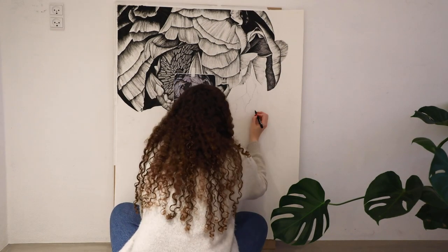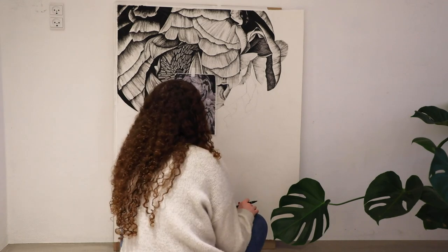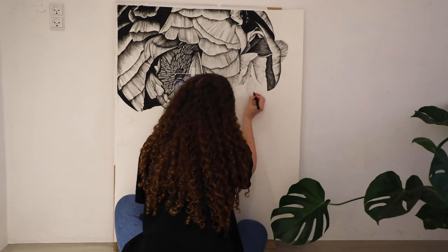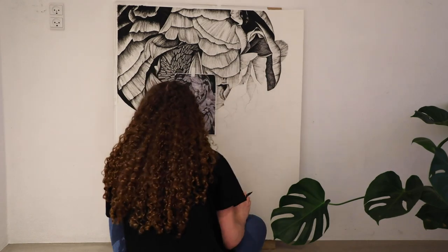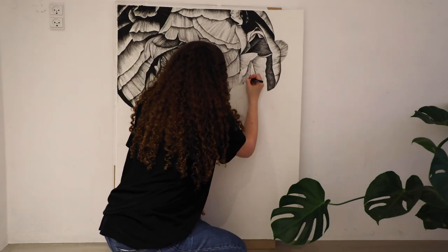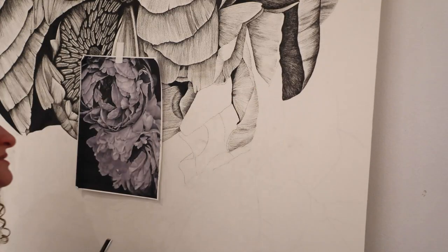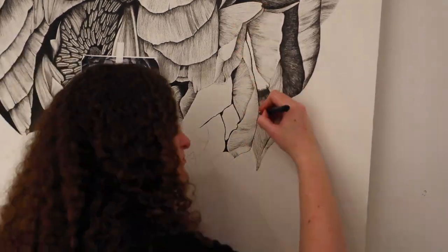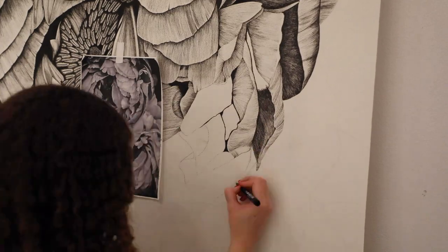I didn't finish in two months. But I did put in a lot of hours here in the basement of my parents' house. This time I propped it up against a wall, which was slightly better, but I still had to sit on the concrete floor. At this point I think I had worked on the painting for about 30 hours in total. But I was working at a school during the day, so I had very few daylight hours to film in.